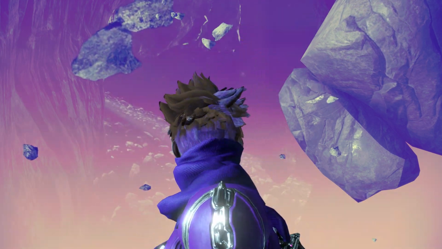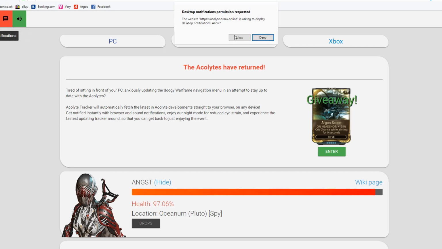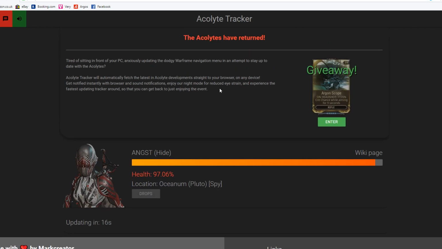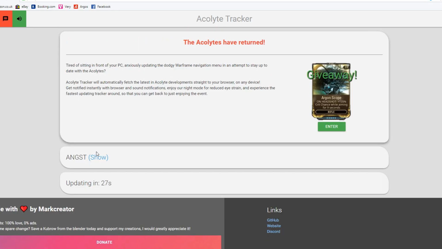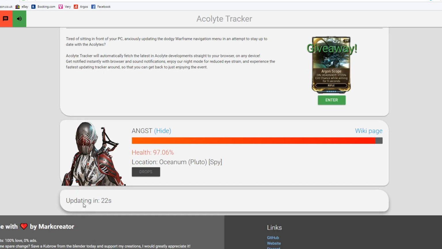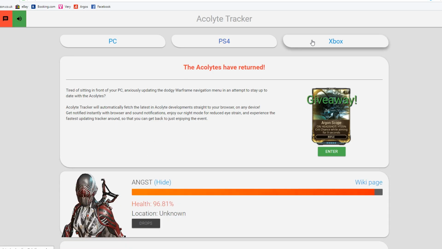You don't need to pay attention to the world state window at all. In the description there's a link to a very useful website that updates every 30 seconds for the locations of the Acolytes, and it can also notify you with a little sound when the Acolytes appear, so you can just drop your mission and go ahead and start farming that Acolyte. But not only that, when there's multiple Acolytes, you can hide the Acolyte you're not interested in farming and only get notified when the one you want to farm has been found. And if you're on PS4 or Xbox One, don't worry, these websites have got you covered with your own tabs, so you don't need to worry about a thing.